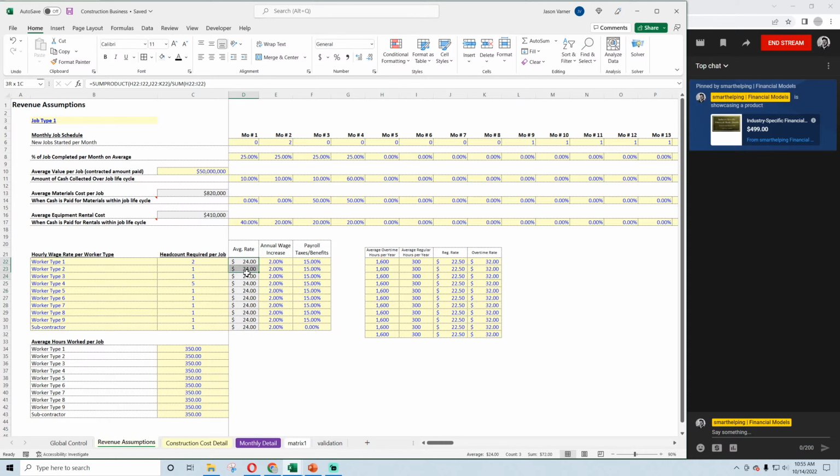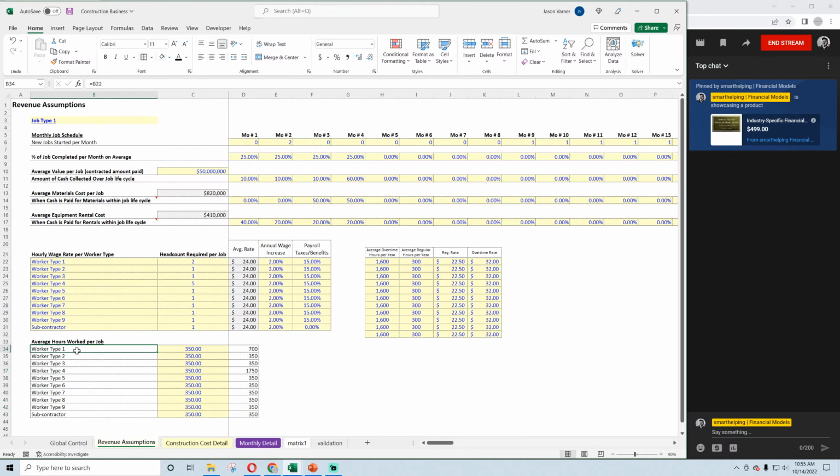So if I have this, I need to distill this down into smaller numbers. So we need to say this is the total hours per worker type. Let's do it this way.